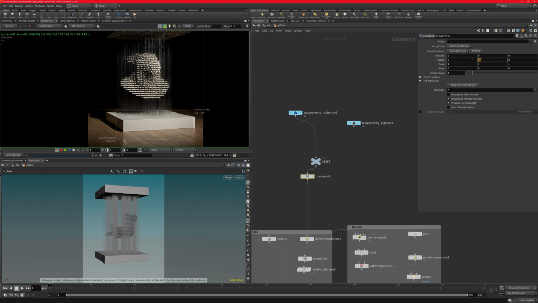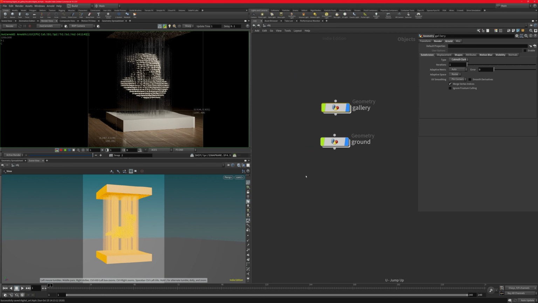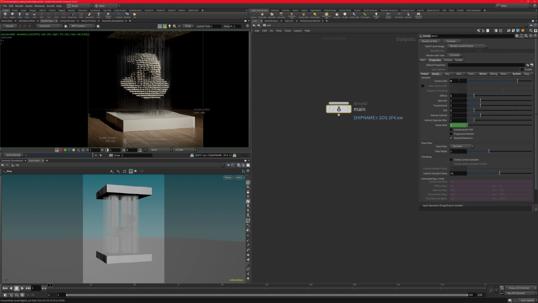Maybe go 30. Okay. All right, so now let's render this guy and go back up into our prop context. Make sure we specify our output to be EXR, goes to the right location. Let's call this main. Maybe render this with 8 samples. And what else do we need? We don't want to denoise it. I think we have everything we need. So let's just render this, and then I see you in compositing.